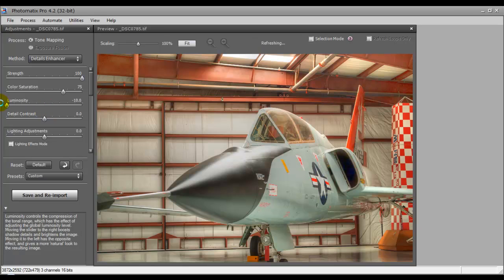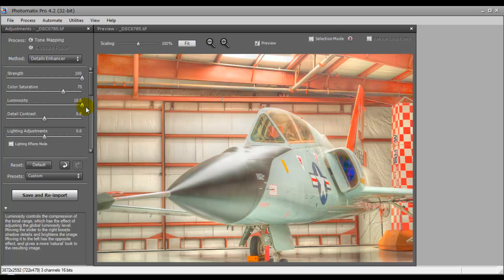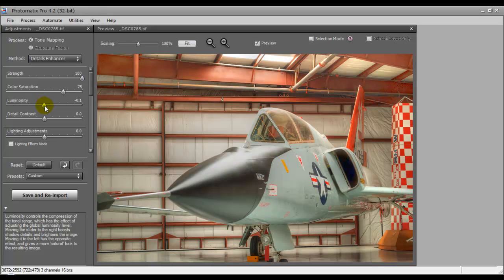Luminosity, same thing. If you drag it all the way to one side, you're going to turn the blacks a lot blacker. You're going to change the image. This way, we'll actually blow it up a little bit. It's going to be overexposed. And again, you can see that in that same spot, we do not want this, but we do want it to be just a little bit different. So this one, we're going to drop down to about 2.